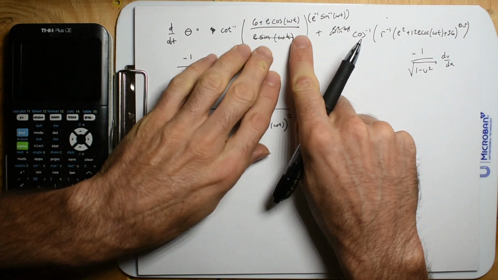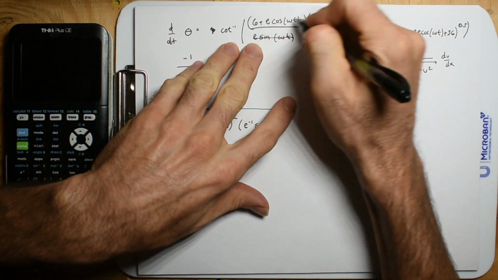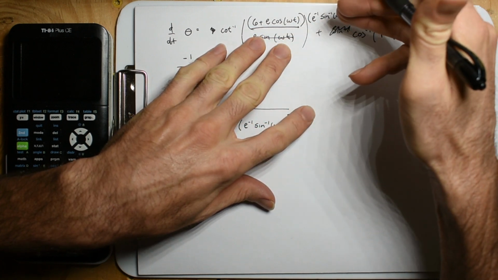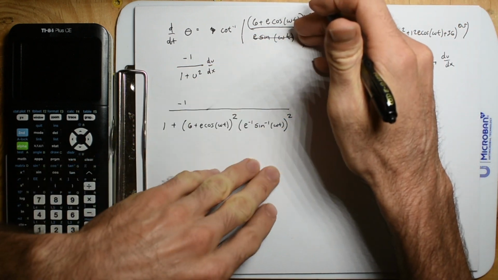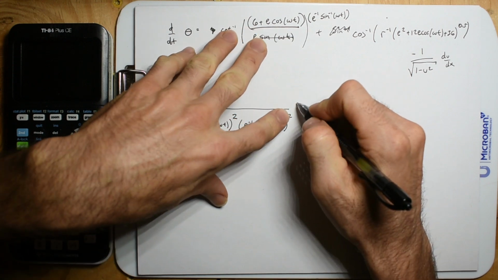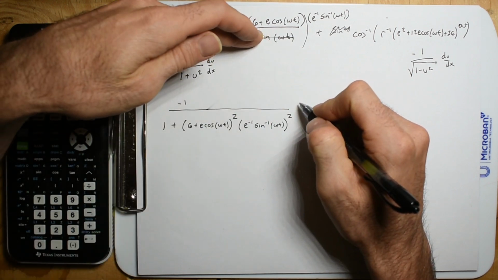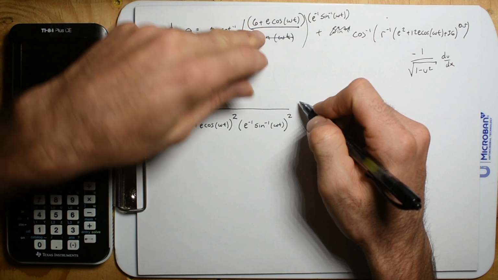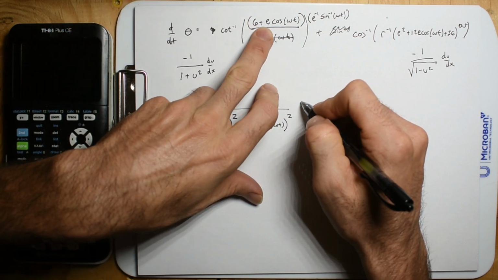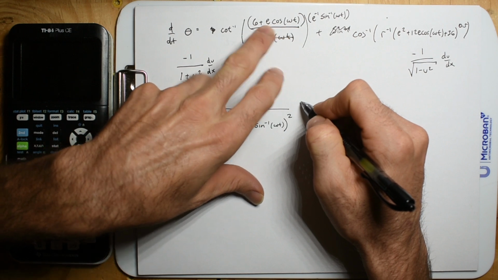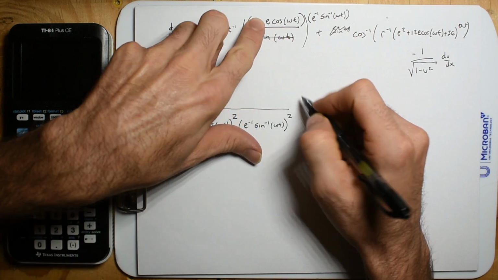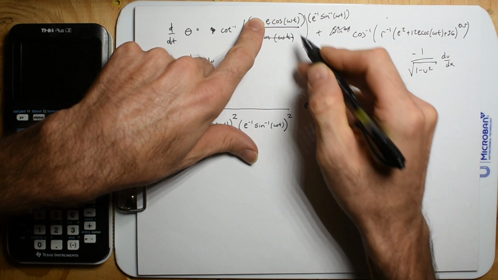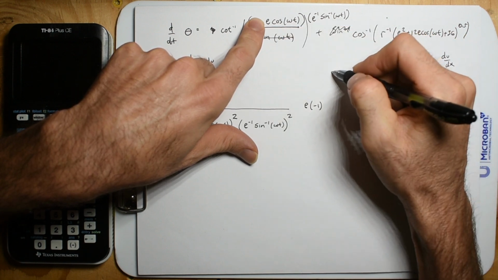So we have a product of two things, like this is multiplied by that. So we have to take the first times the derivative of the second plus the second times the derivative of the first. Sometimes I just like to take the derivative of the first one just to get going. So we're going to do the derivative of this. 6 goes to 0. E is a constant, so we'll just say e -1, because cosine goes to sine. I guess I'm going to spell that out.